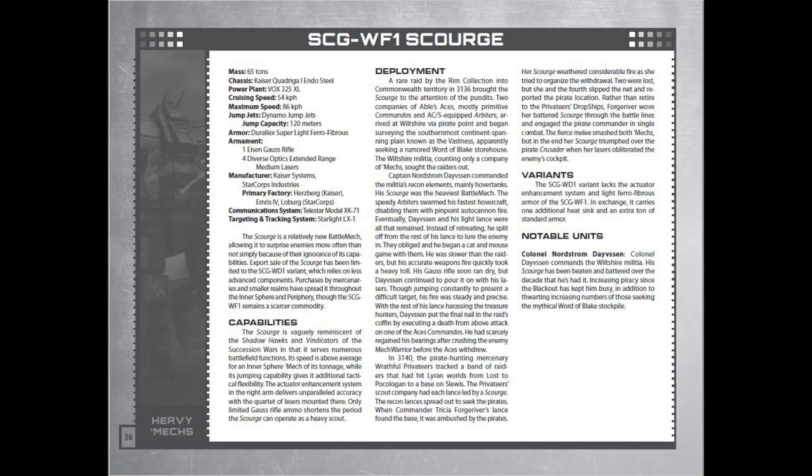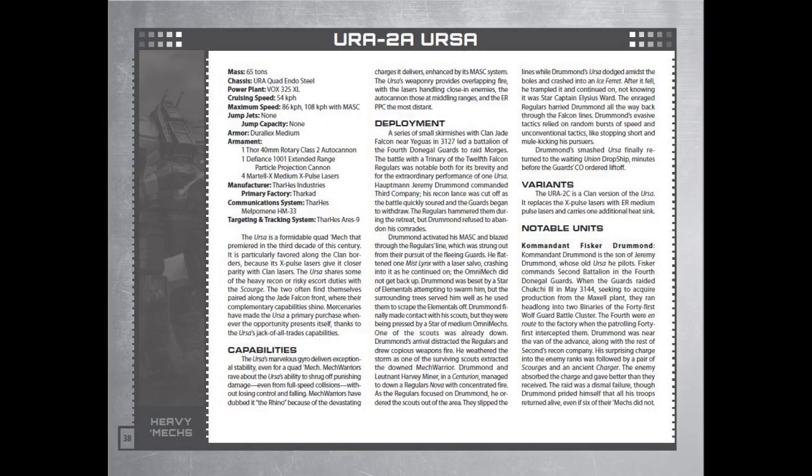I have one more unit in here, apparently. The Ursa. So this time it's an Inner Sphere quad, and boy, I remember nothing about this. It's really frustrating to think that I wrote five units in this and don't remember writing any of them. But again, that's just the way it works. What I can say is if you look at how nice and full the page is, there's no big blank spot, and I'm much happier seeing this than I was on the previous mech.